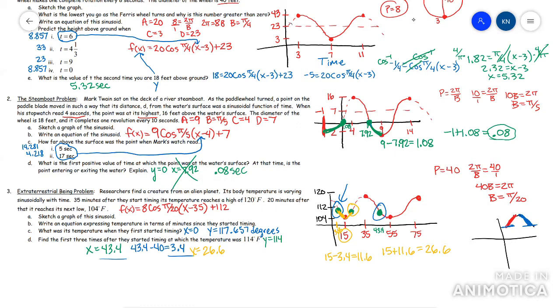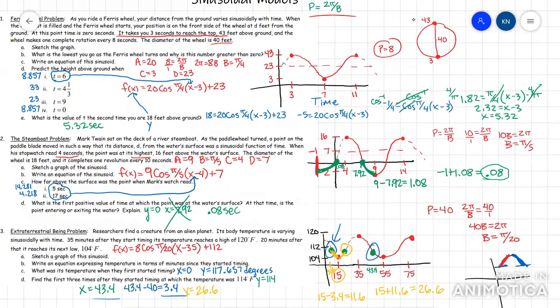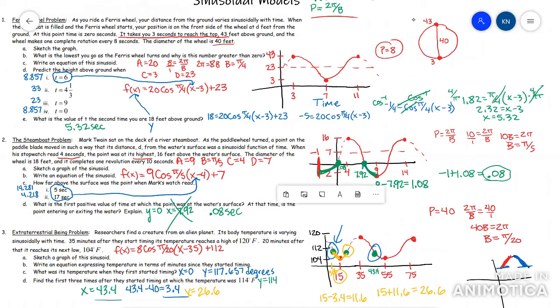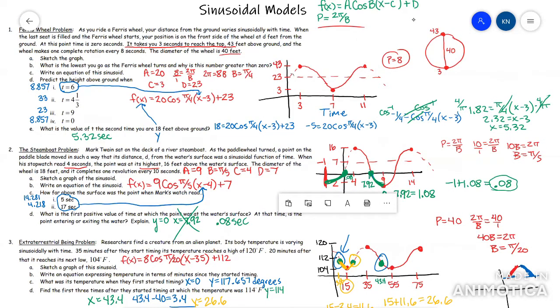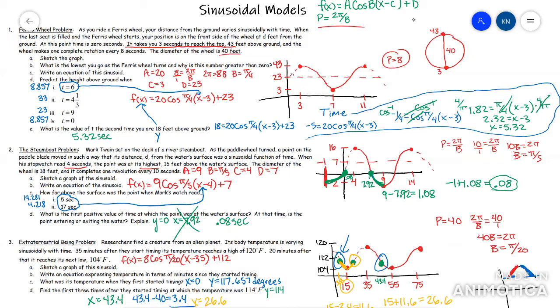All right, I know this wasn't my best video. I apologize. Sinusoidals are hard. They're complicated. You really have to draw a good picture. And then you really have to be careful writing your equation. Make sure you do the right B values, solving B correctly. Once you have all that, you still have to plug stuff in, get those answers. And if they give you a Y value and make you solve for the X value, really take your time. This is how you solve them. I worked one out for you. Hope this video helped.